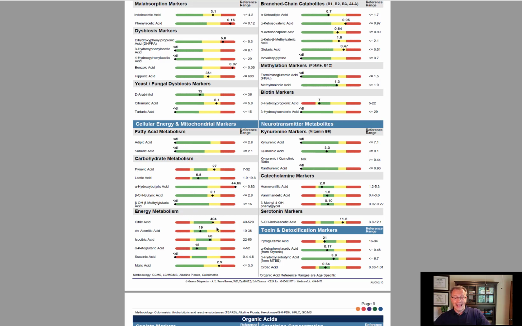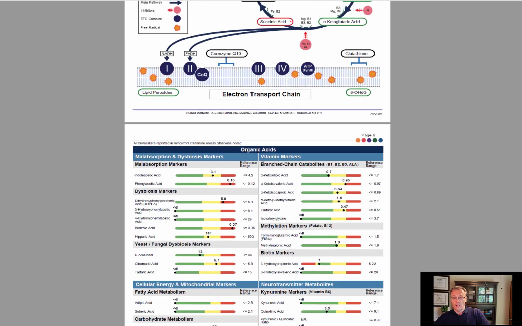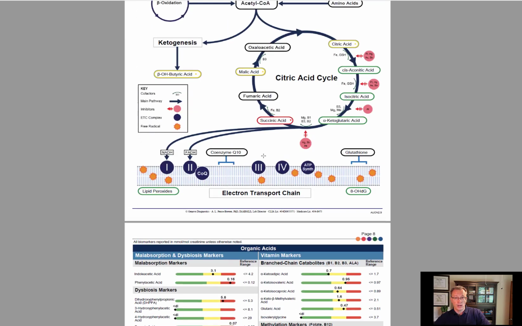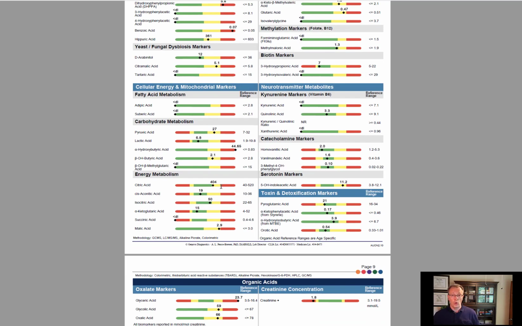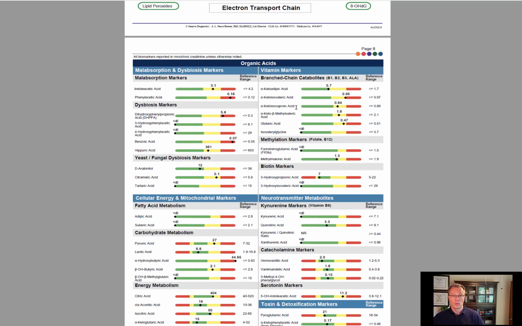Then we will be looking at energy metabolism. These are the same values you can see on this schematic of the Krebs cycle. So we are able to measure all the Krebs cycle metabolites and figure out whether this chain reaction is running appropriately or optimally. And if it's not, the rest of the test is designed to help us figure out why that happens. We'll be able to see whether the B vitamins that you consume, the B1s, B2, B3s, are working appropriately in your cells. Are they getting into your cells? We can have good levels in the blood, but they may not be getting into cells and may not be doing what they're supposed to do.